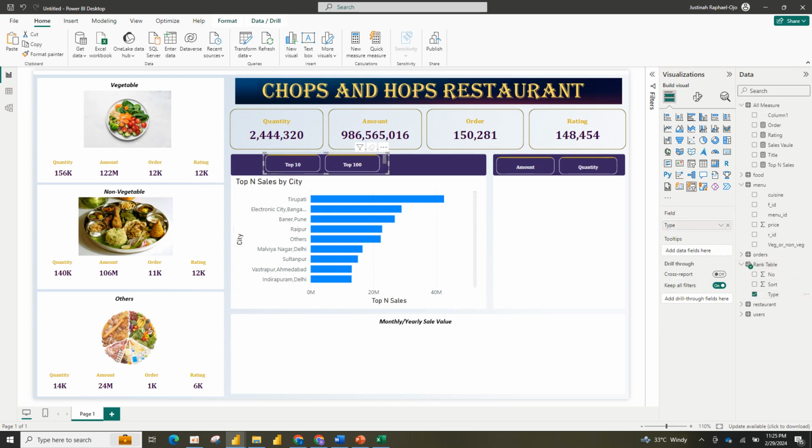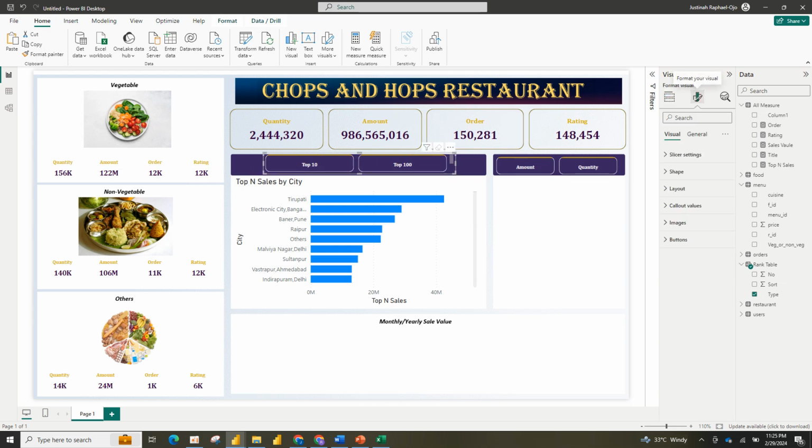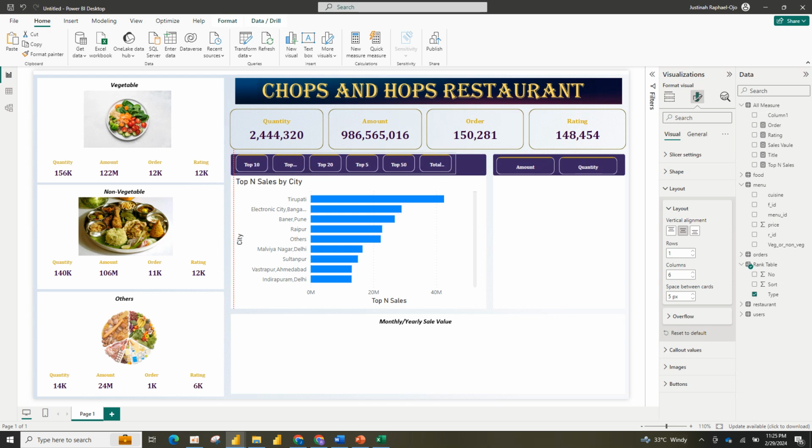You can see now I have my type. So here, come to the layout, I'm going to increase this to about 6 to show all the rank. So I have it here, all the rank.